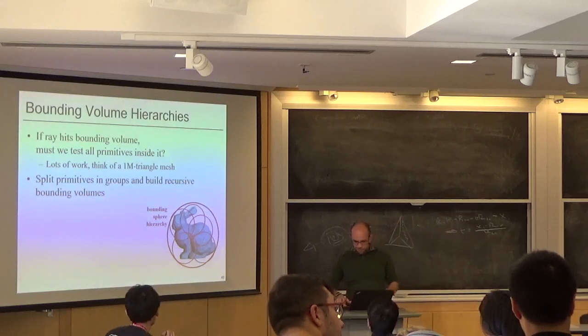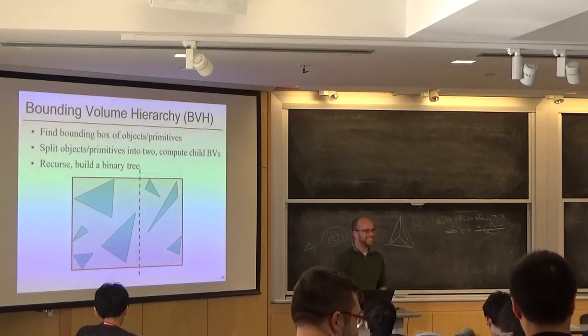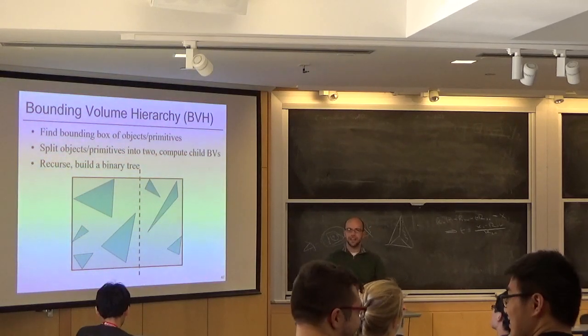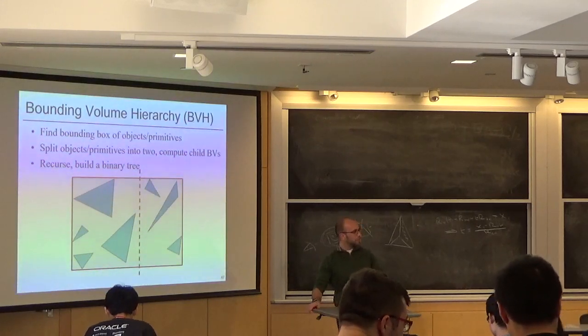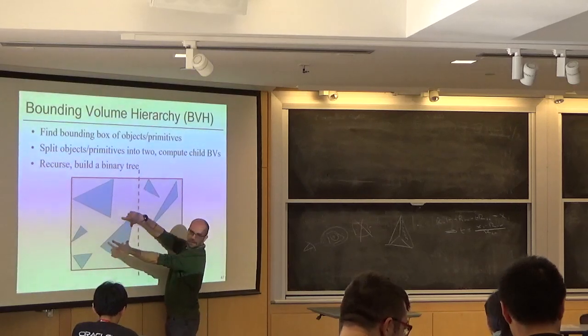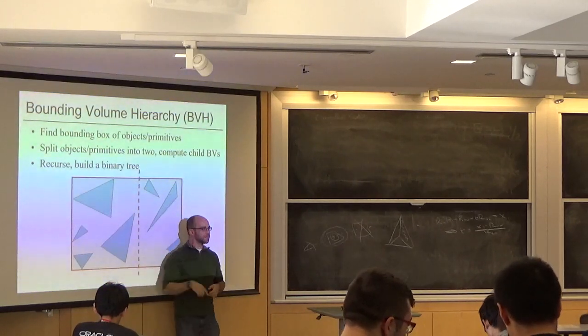Okay. Right, and so this leads to this idea of a bounding volume hierarchy, BVH. And this is a key idea in the rendering world, both in ray tracing and in rasterization. Because in rasterization, I have a similar trick where maybe I'm just rasterizing an image that sits over here, in which case I don't rasterize any of these triangles.